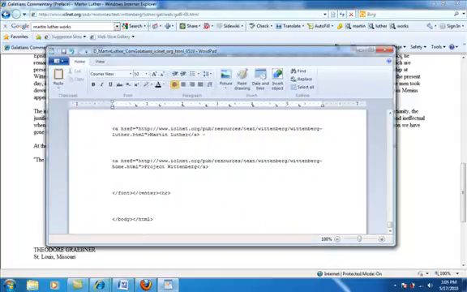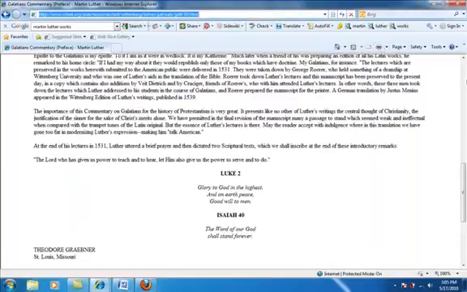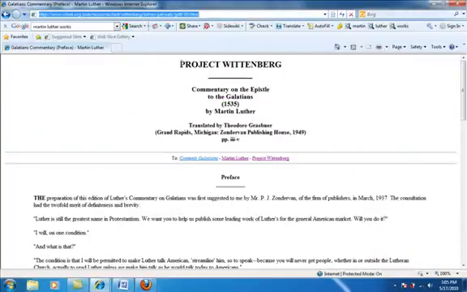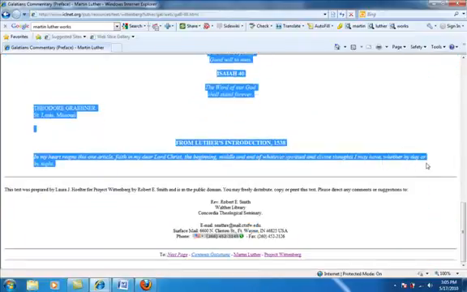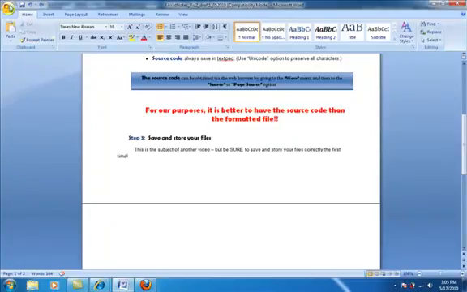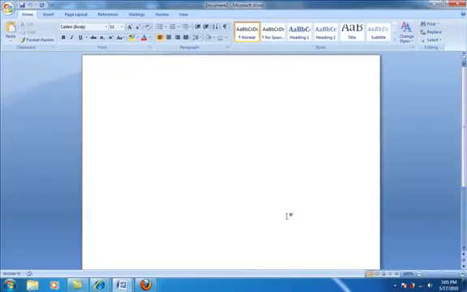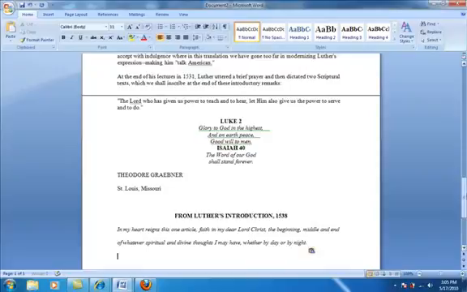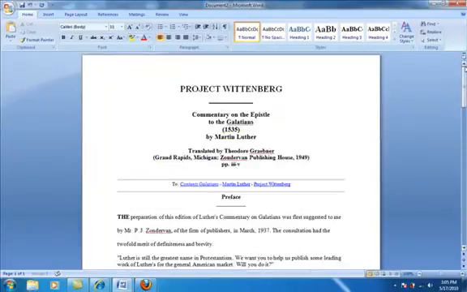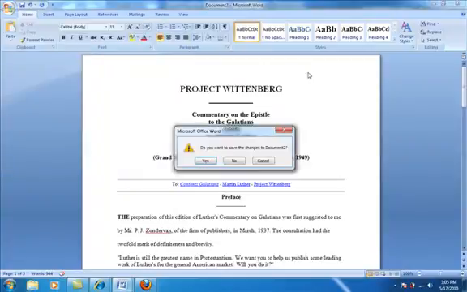Okay? We're going to get out of this now. Okay, the other way to do this, if you can't find that source file, or if it says it's not available, which it will sometimes, you can go over here, Control Insert, make a new Microsoft Word document, and then copy and paste. This takes much longer. It's not exactly what we want, but it is acceptable. Okay? And then for that one, you would save it in a different form. We're not going to save it right now.